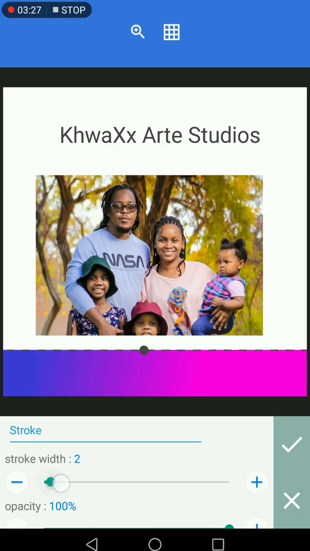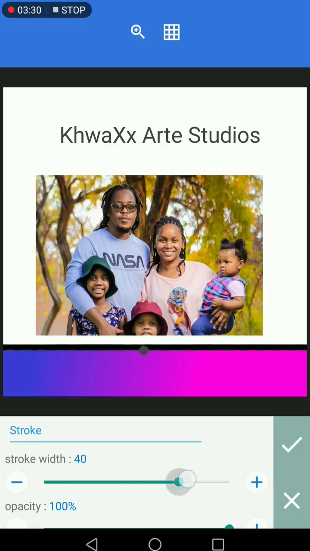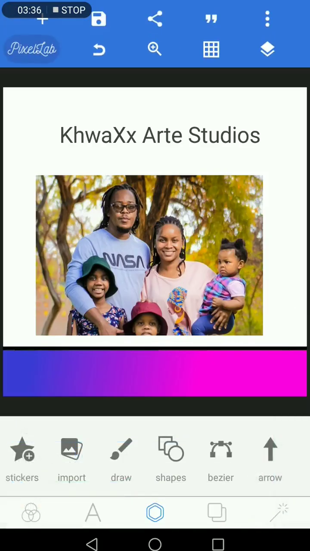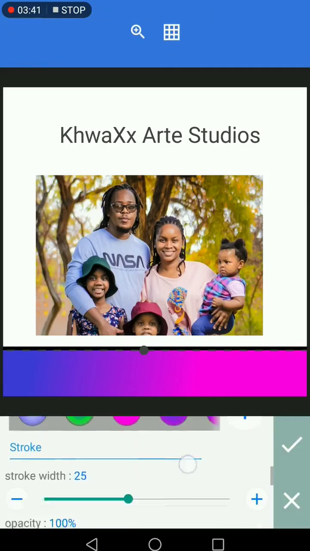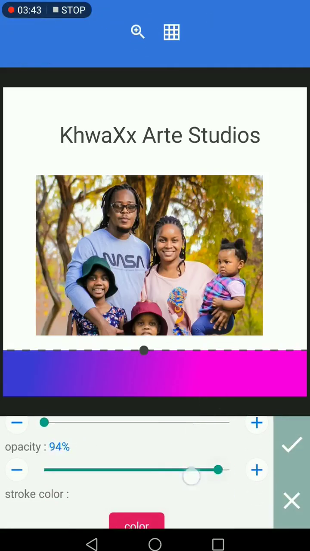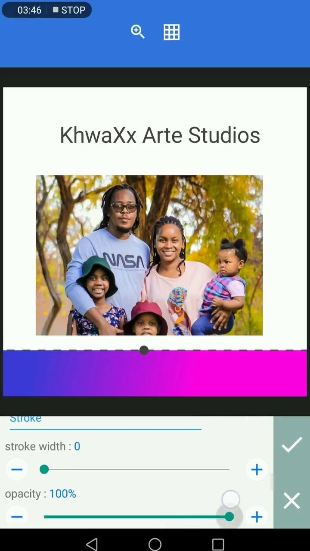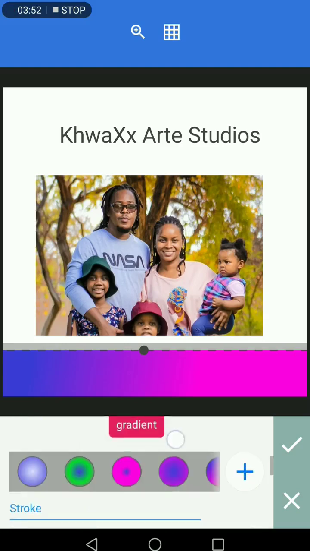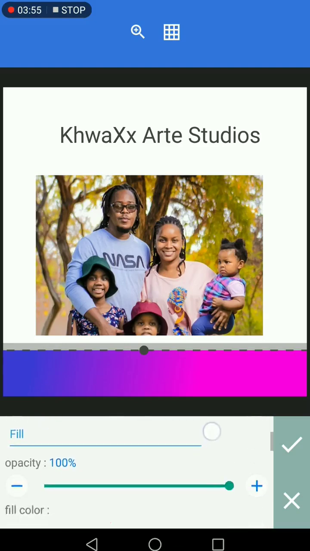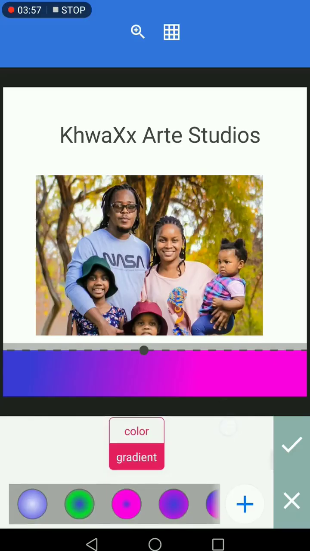You can also add a stroke to the shape that you have created. So this will be it. Now you have created a shape. You can reduce the shape to 0. These are just now the settings of the stroke that you have added. You can use the opacity of the stroke, because there are two sets. There's this set where you deal with the shape, which ends here. Once you come down here, you're dealing now with the stroke.